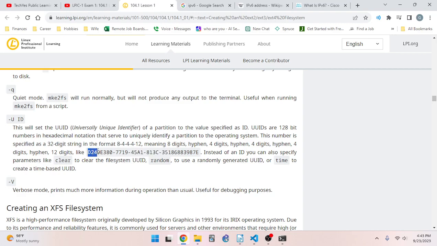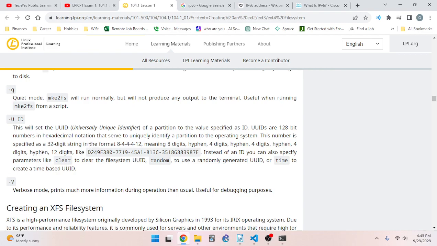So we can see down here, we've got 8 characters, and then a hyphen, and then 4 characters, hyphen, 4, hyphen, 4, hyphen, and then 12 at the end. Meaning 8 digits, a hyphen, 4 digits, a hyphen, 4 digits, a hyphen, 4 digits, a hyphen, and then 12 digits.